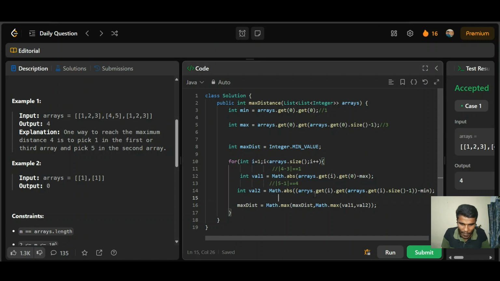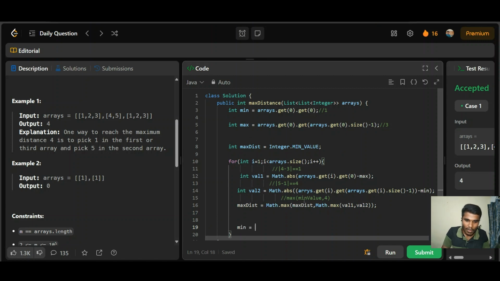Till here our max distance is our minimum value, and the maximum of val1 and val2, 1 and 4, is 4. So the maximum of this min value and 4 is 4. So we update max distance with 4 till here. And now we have to update our min and max values.